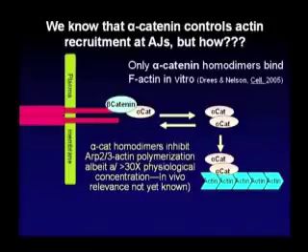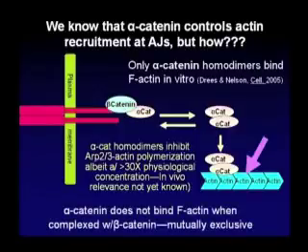And so you might argue, and in fact a reasonable model that is consistent with these hypotheses and these studies, is that as you accumulate adherens junctions at membranes, you raise the local concentration of all of these proteins, and as you raise the local concentration of alpha-catenin at membranes, you might start to get this kind of equilibrium going on, such that you now have alpha-catenin homodimers forming, which can then bind and inhibit the overall process of lamellipodia as junctions seal the membranes. And that's a working model that's basically consistent with all of the data at hand. Whether it's demonstrable as an in vivo entity remains to be demonstrated.